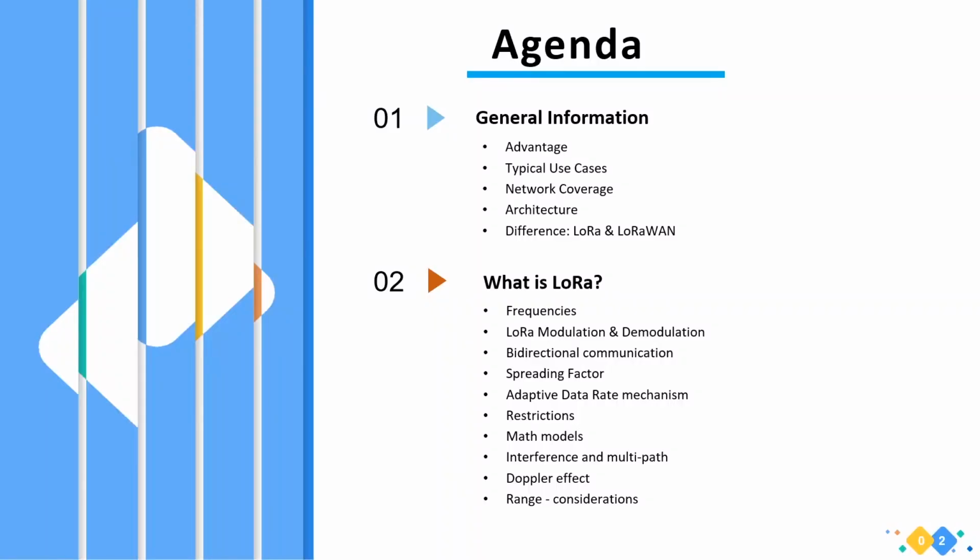In this webinar, let's talk about some fundamental knowledge about LoRa, such as the advantages, use cases, architecture, and the difference between LoRa and LoRaWAN. And we will also cover some very important technical terms, such as functionality, LoRa modulation, demodulation, restrictions, and the range that are so important to know, okay?